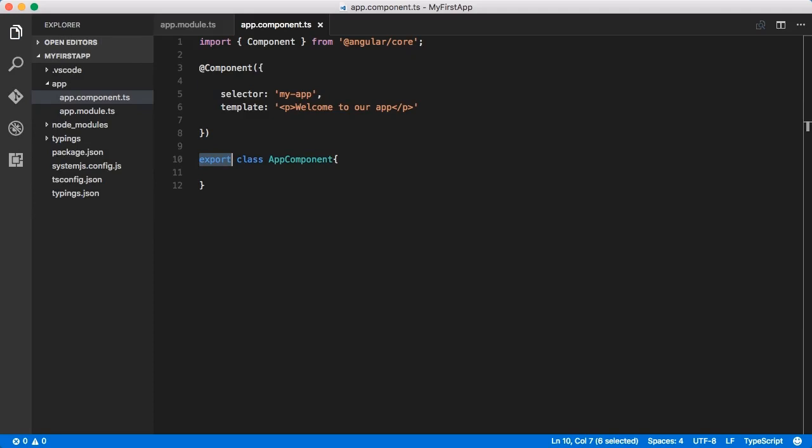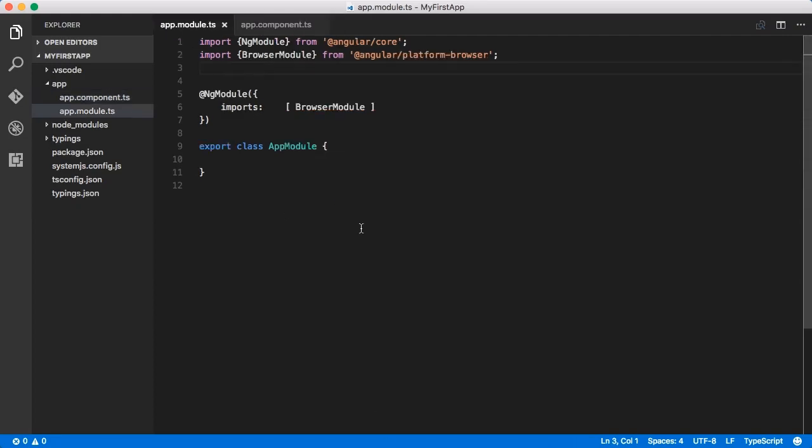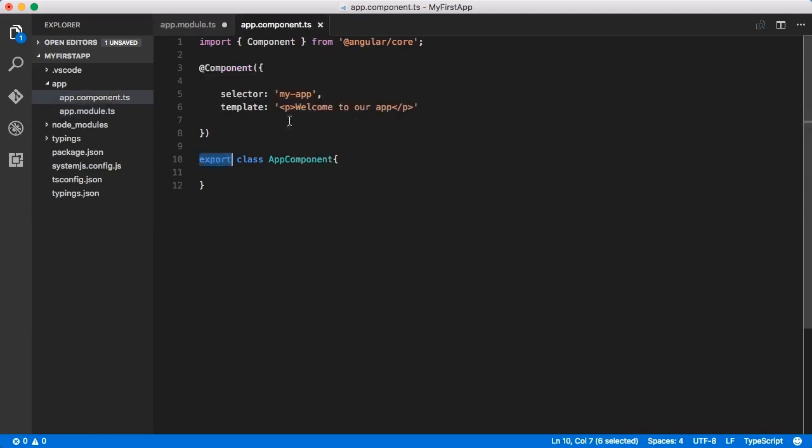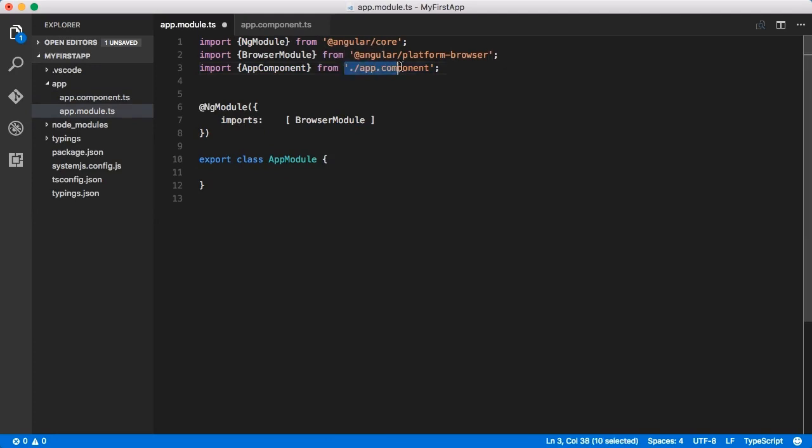What we want to do is save it, and then we want to actually make use of it right away in our root module. So jumping back into our root module TypeScript file, app.module.ts, the first thing we're going to need to do is import our component. So I can do that using an import line here. You can see AppComponent corresponds to the class that we exported. And we're also making sure to point to the specific path to our component file. Now, what you'll notice here is there is no need to include the .ts extension because that's going to be assumed for us.